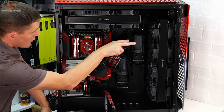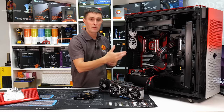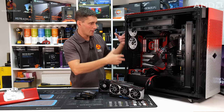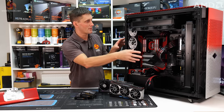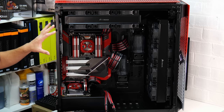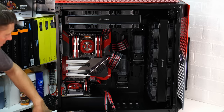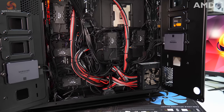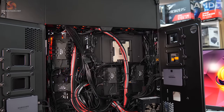So we've got two 480mm rads up front, two 360s in the top, push pull fan configuration, all of these. So the whole system, I think, if I remember correctly, it's been that long since I installed them, there's 30 fans in total in here, and these are all controlled by the Corsair Commander Pro units. So we've got four Commander Pros and I think six or eight RGB hubs. That took a long time to install.